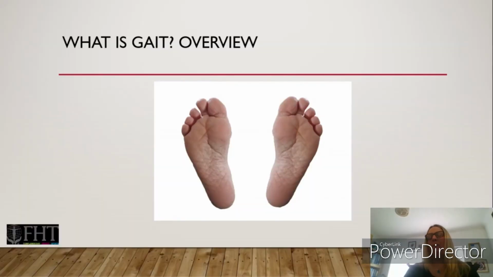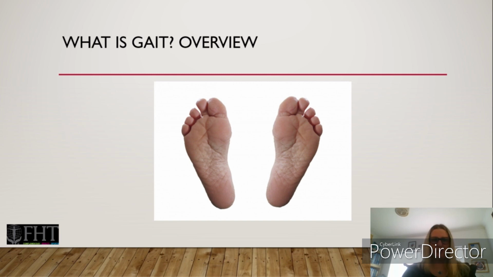We're going to have a look now at what is gait and just give a really brief overview. It's really important to understand the simple aspects of gait when we come to looking at the data from the RS FootScanner, so we can utilize it effectively for injury prevention and to maximize performance. So the definition of gait in really simple terms is simply the pattern of how a person walks.